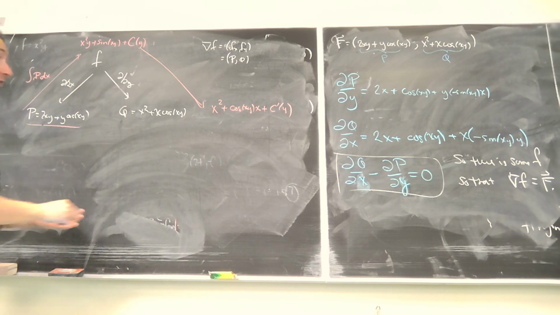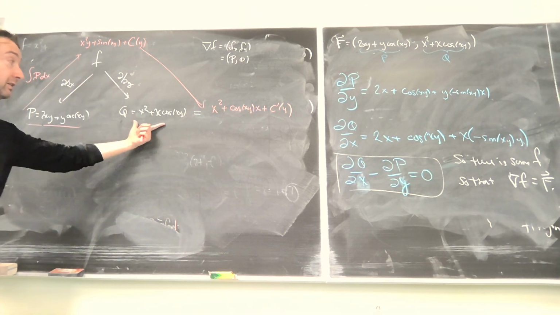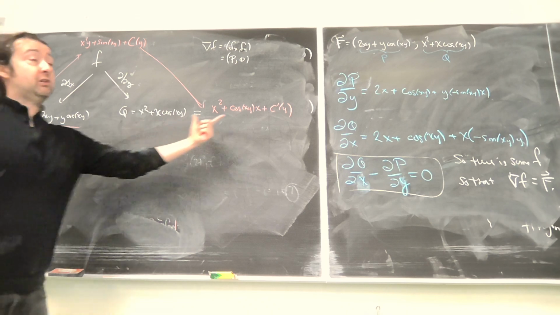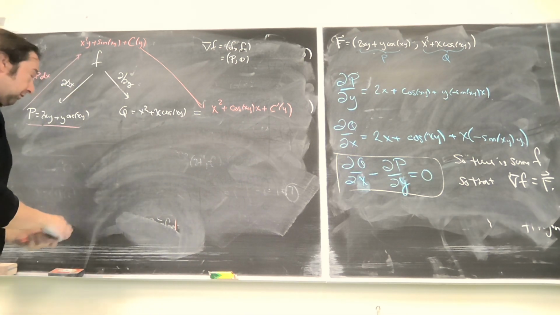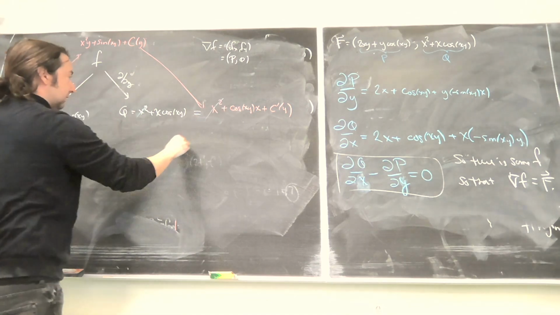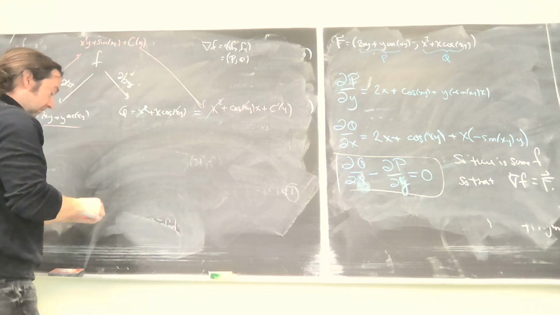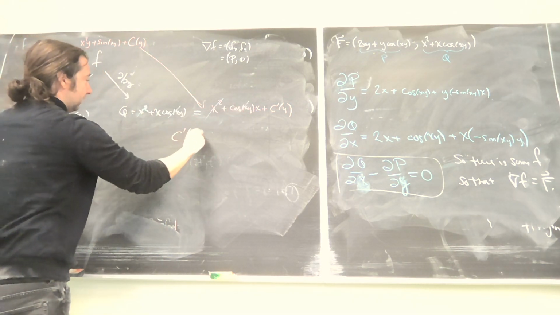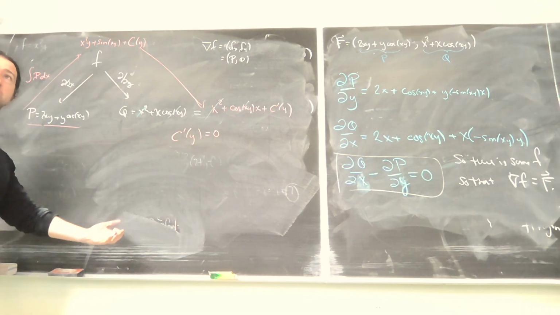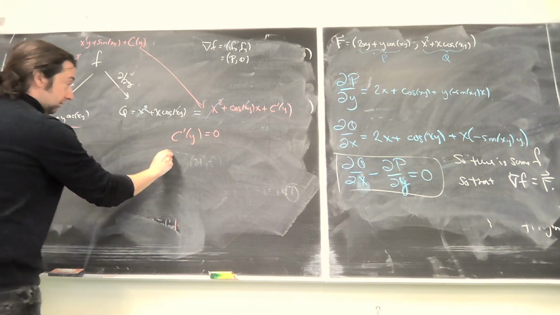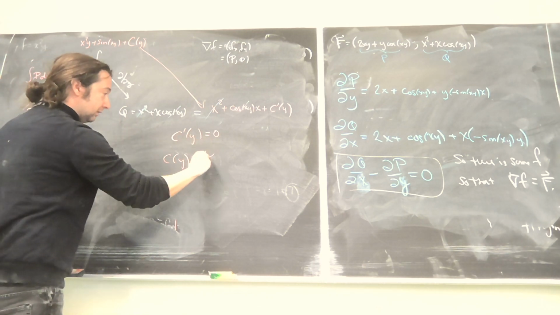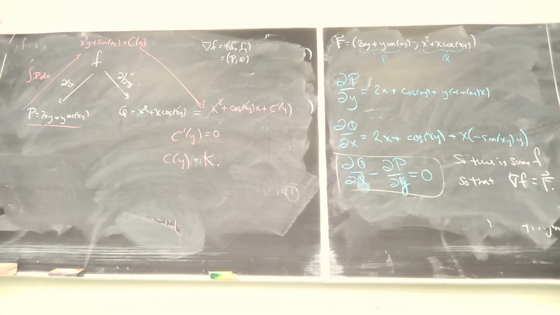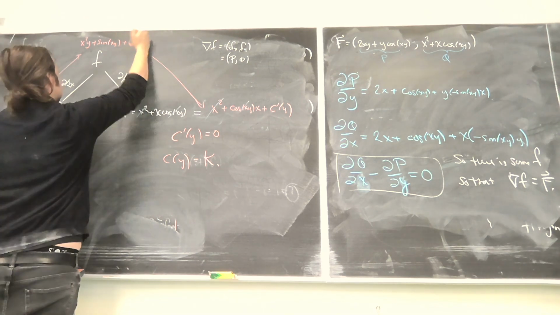These should be equal to each other. This is df dy. This is also df dy. So they're the same function. So you set up the equality and say, okay, well, this cancels with this, and this cancels with this, and that means that c prime of y, it's kind of a boring example, is equal to 0, which means that c of y, now you can integrate 0 to get the answer, it's just some constant k. And so the answer to the question is this.